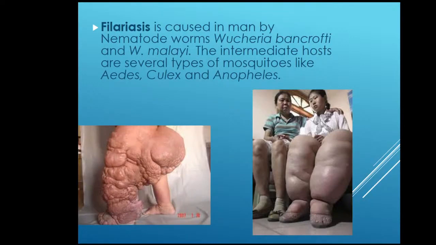The mosquitoes are vectors for the roundworms Wuchereria bancrofti and Wuchereria malayi. This roundworm is the causative agent of elephantiasis or wuchereriasis. People are infected by this disorder by the bite of mosquitoes of genus Aedes, Culex, or Anopheles. This parasite, Wuchereria bancrofti, blocks the lymphatic vessels, mostly of the lower extremities, and causes an increase in the size of the lower extremities. We can be infected by this disorder by the bite of females of mosquitoes Aedes, Culex, and Anopheles.